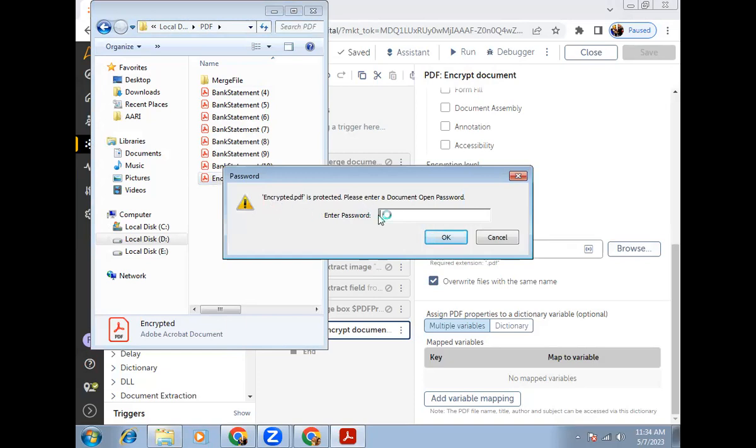So now here you see it is asking for the password. So you can enter the user password and also the owner password. Suppose I am the user, okay? So I will enter my user password here. If I use my user password, then only what I can do is copy things. I cannot print, I cannot edit this file. Okay, so let me provide my user password.